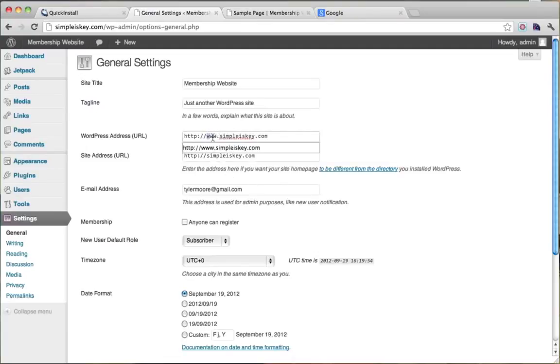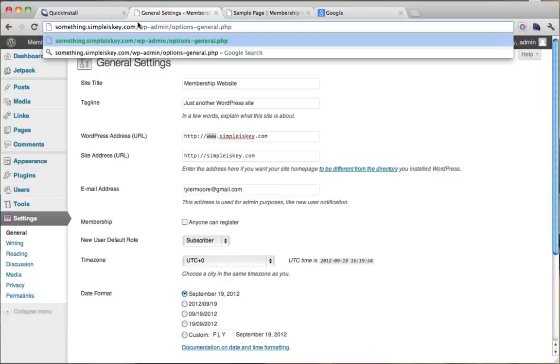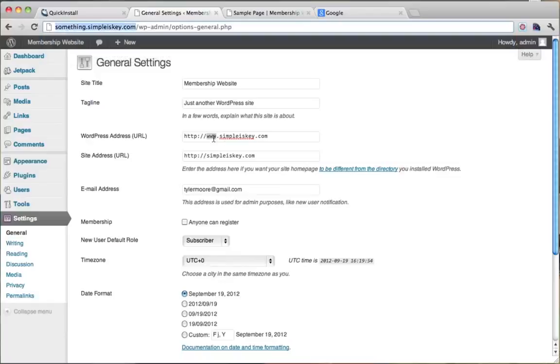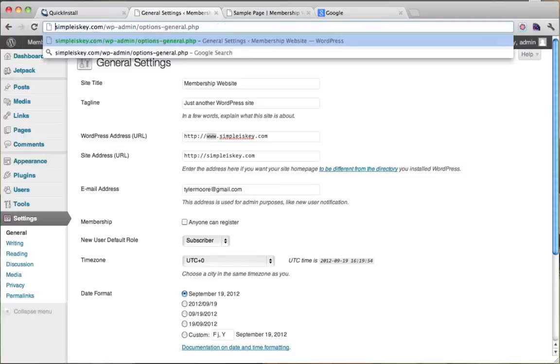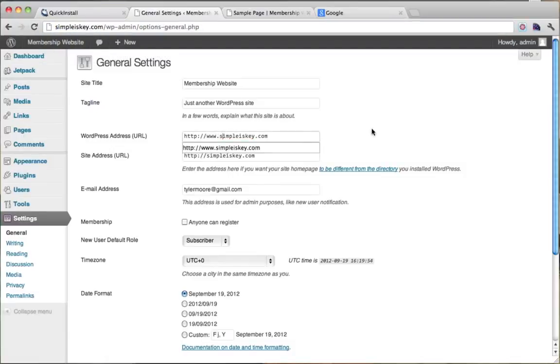But make sure you keep this right. Don't change this if your domain looks any different. It should be yourdomain.com. So if it has something.yourdomain.com up here, and you change it to this, your website's not going to work. So only if it doesn't have anything before this. So only if it looks like this, http://, then you can put a www dot in front of it. But make sure you get it right.